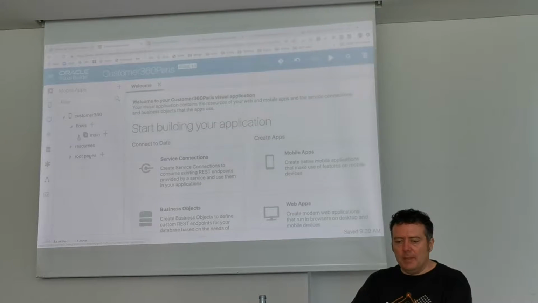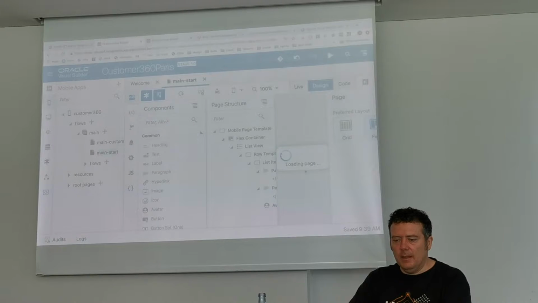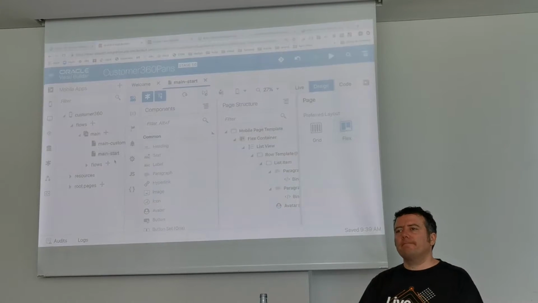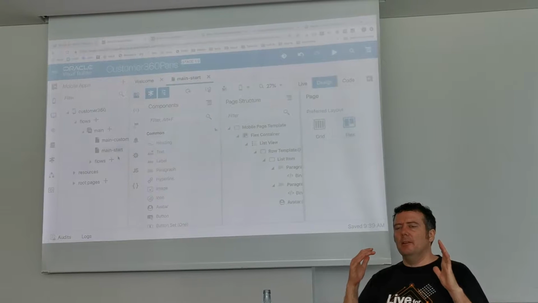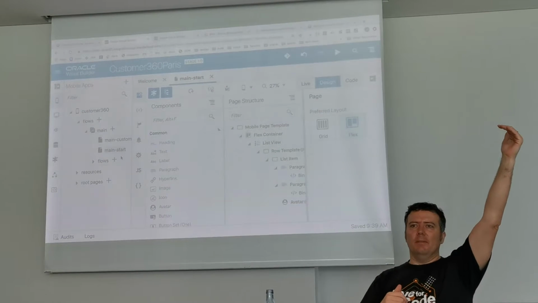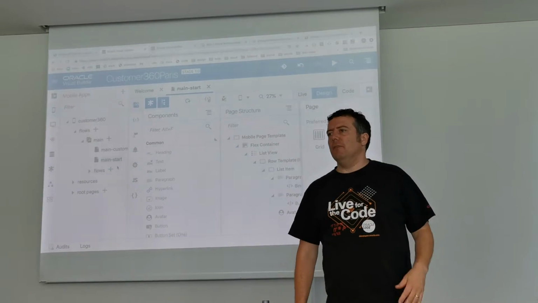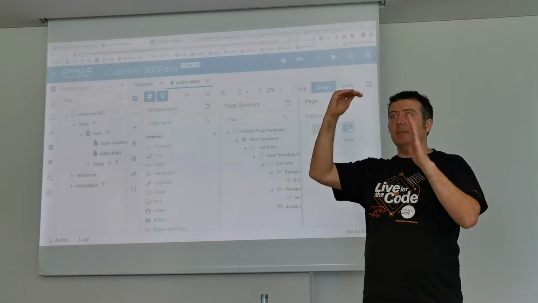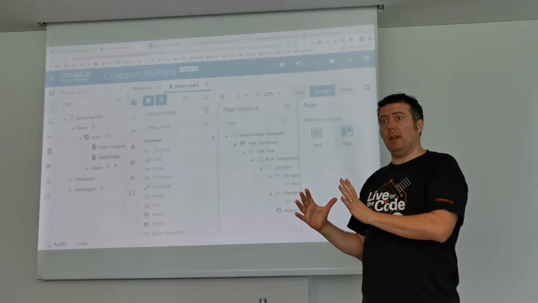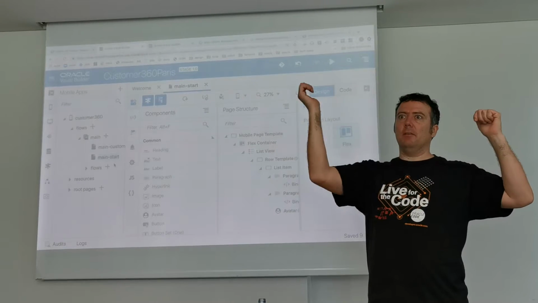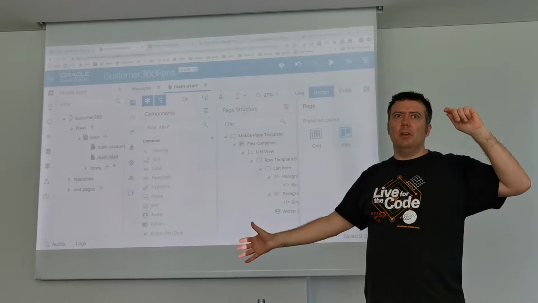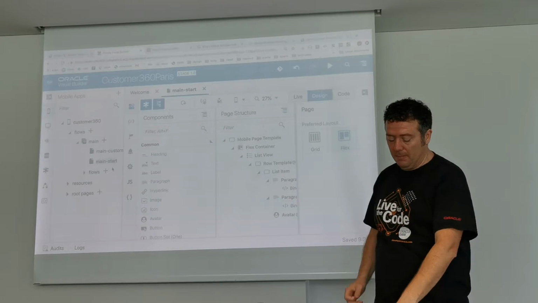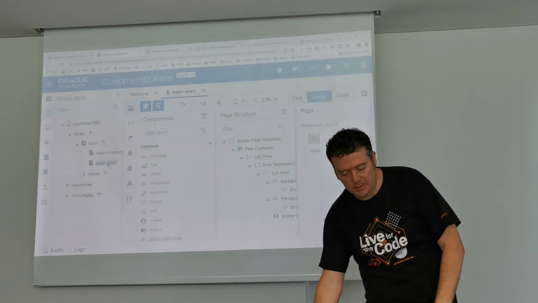So in my applications, I have flows and then I have pages. Flows are just a level of scope that is something larger than a page, but smaller than the entire application. If you want to, you can define things like variables and types and action chains and so forth at each of these scopes. So I can define a variable that's only available on a page, or I can define a variable like my app username that's available to the entire application. But sometimes I want a scope that's in between those two, and that's why I organize pages into flows. That's what flows are. Here I've got one main flow, and a couple of pages inside that main flow.